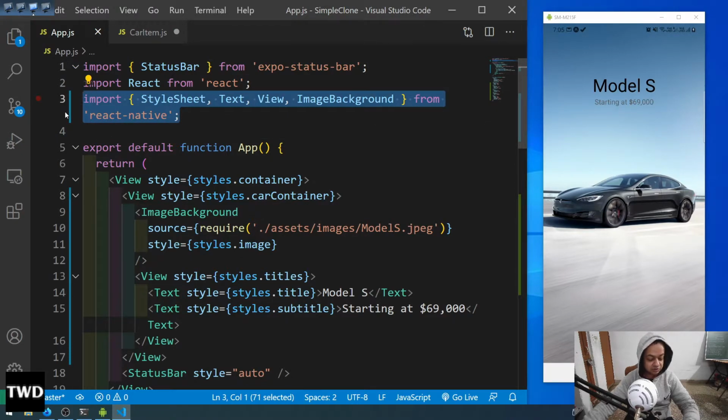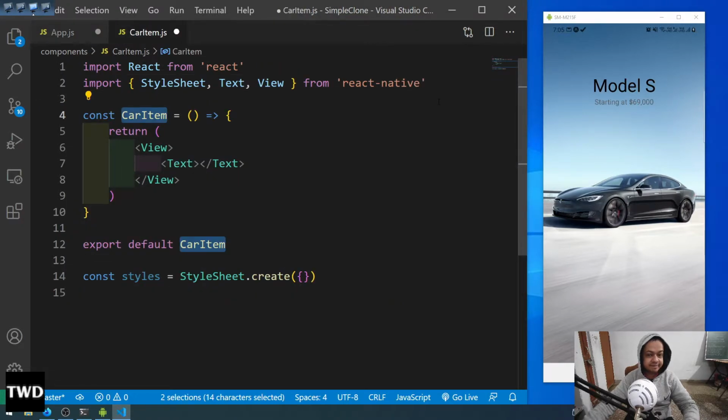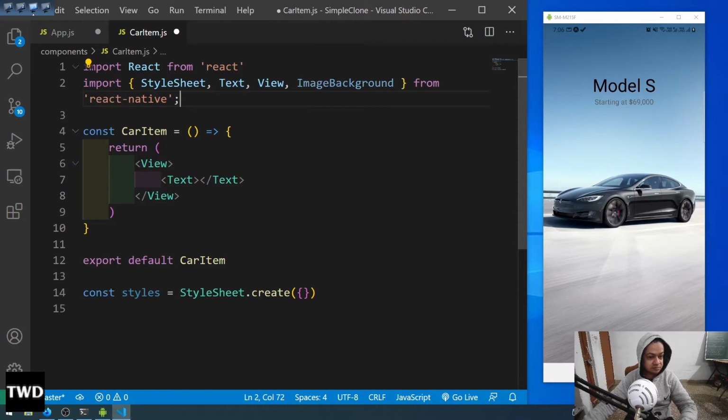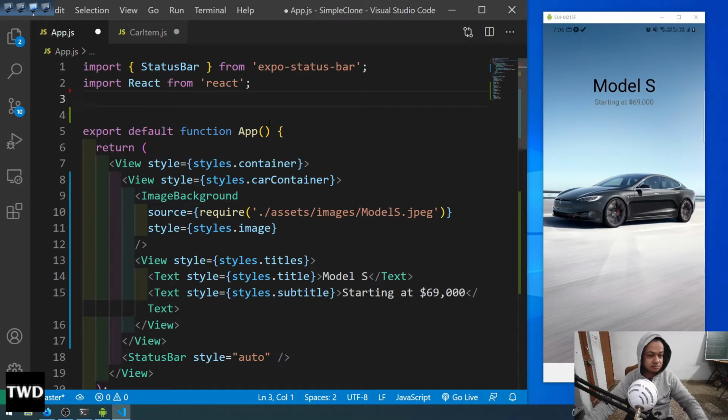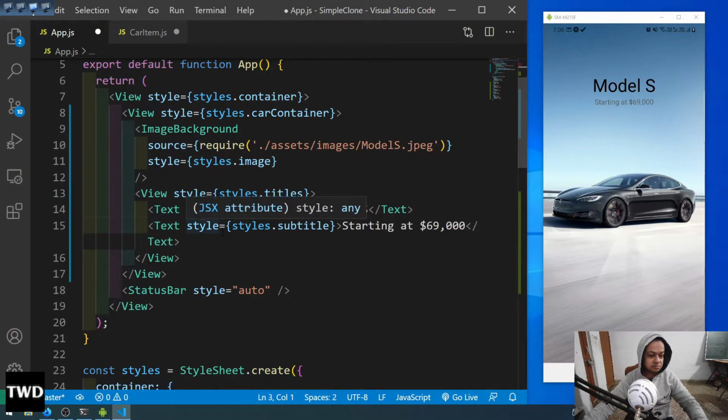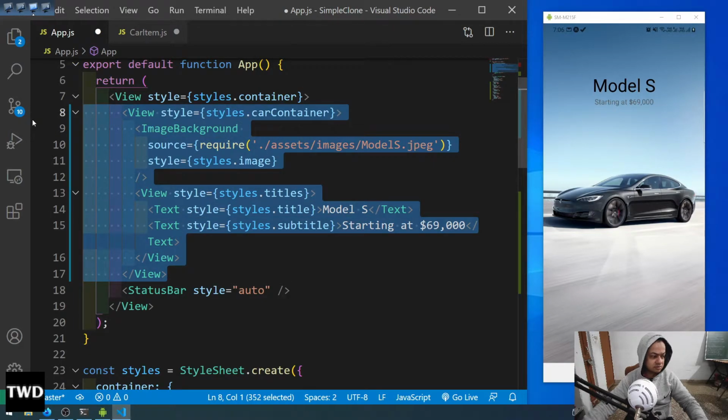So the first thing which I need is this, so I will do it here, and in the return let's move this thing, car container.